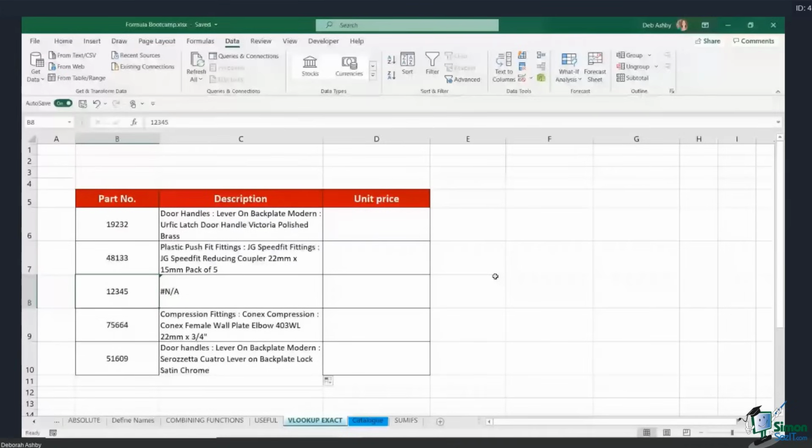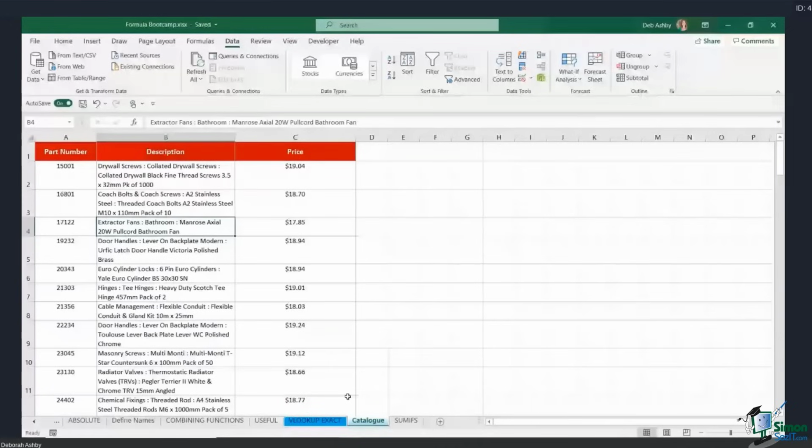Now let's just very quickly do this again. We're going to do the exact same VLOOKUP formula, but this time, instead of pulling back the description, we want to pull back the unit price, okay? Now what I could do here is name this table, use a named range instead. That's going to make my life a lot easier.